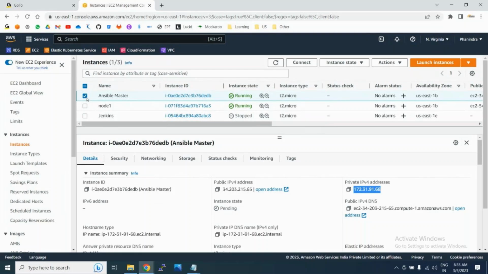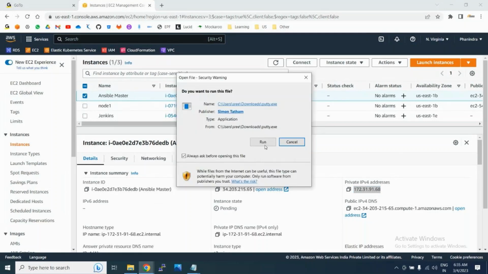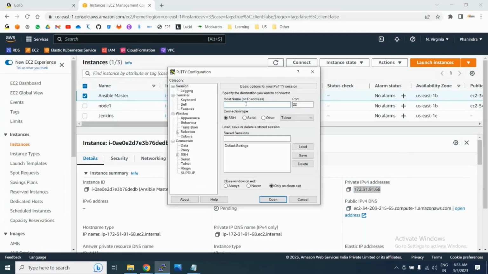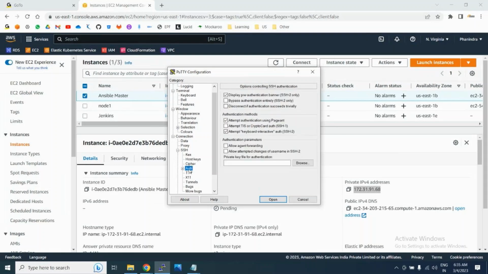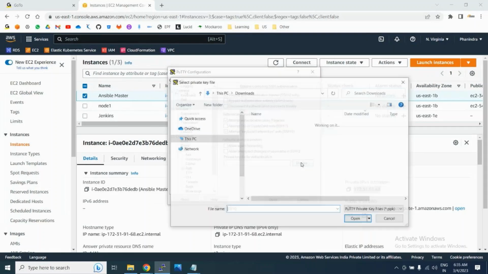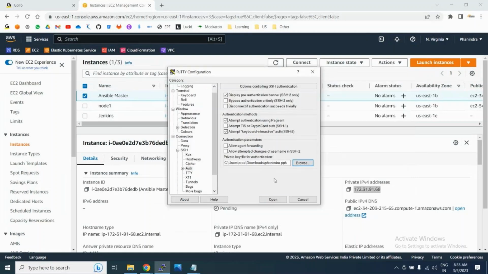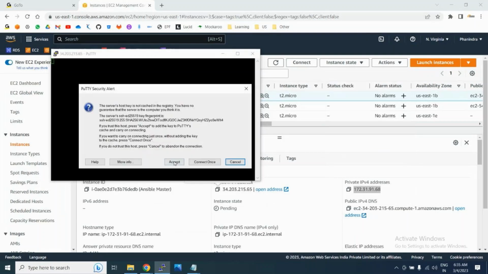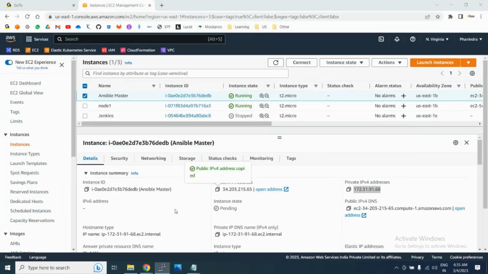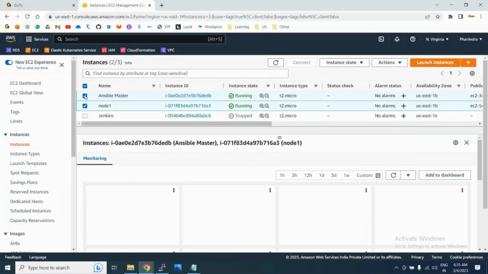So now let me try to log into my Ansible master using PuTTY. Let me connect to my node server also.